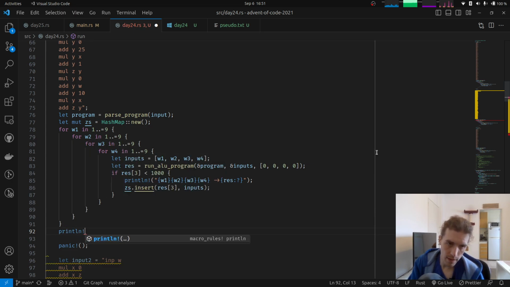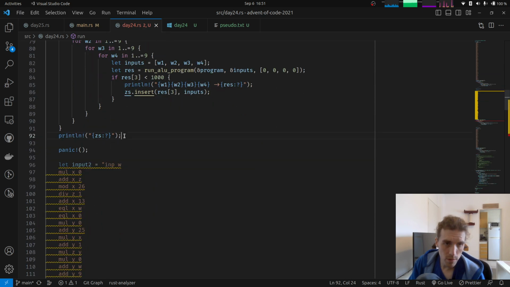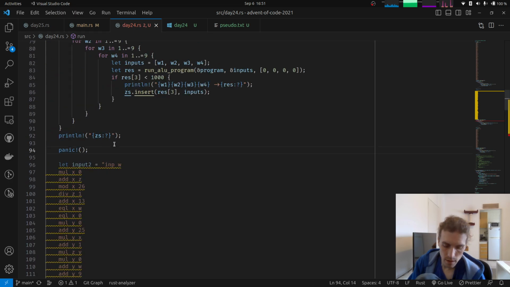We can print line the sets in debug mode. What's your problem? Well, okay. Don't panic. Let's just comment the code.